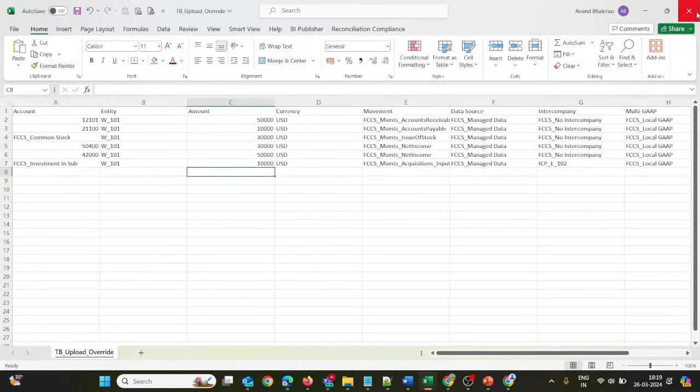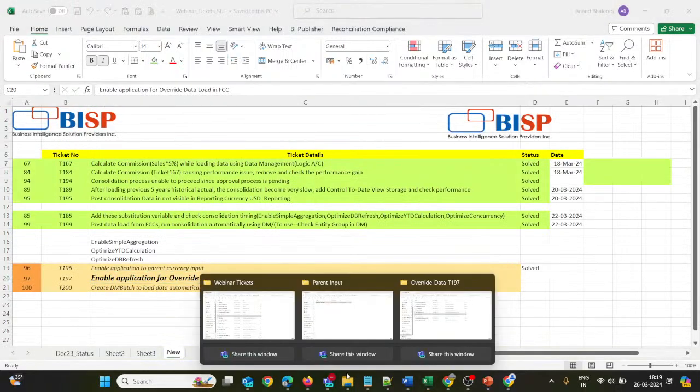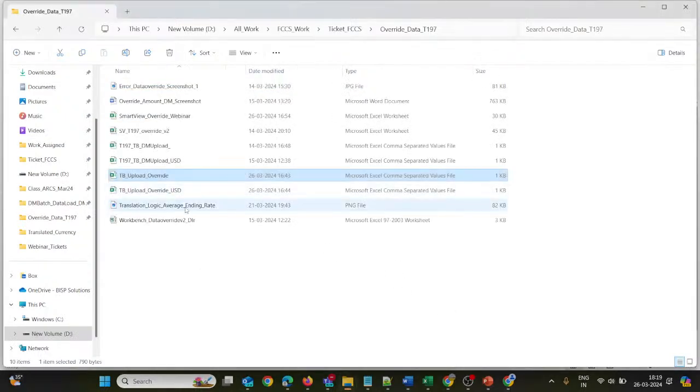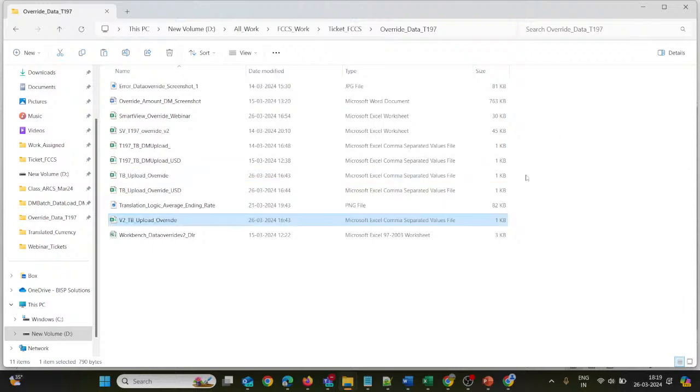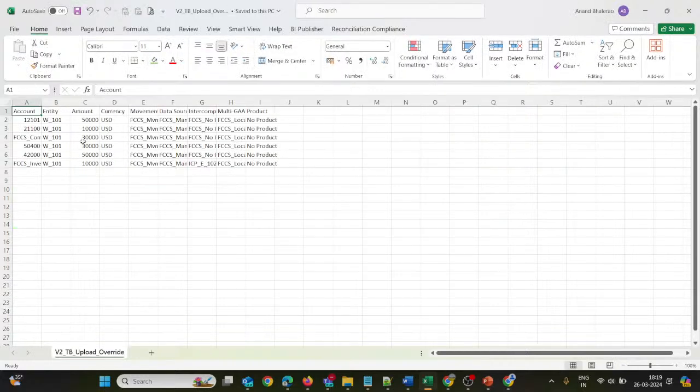For that, I will just not save it. Okay, v2. So this is the data, and I will replace it with some other entity.